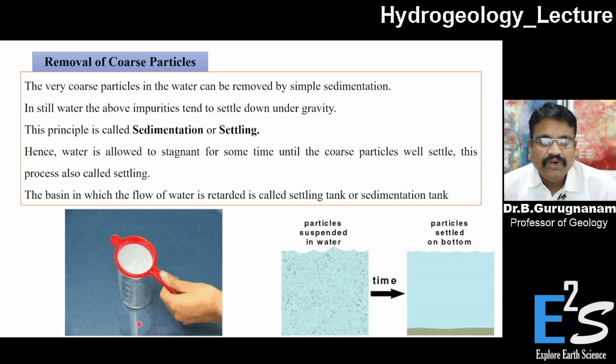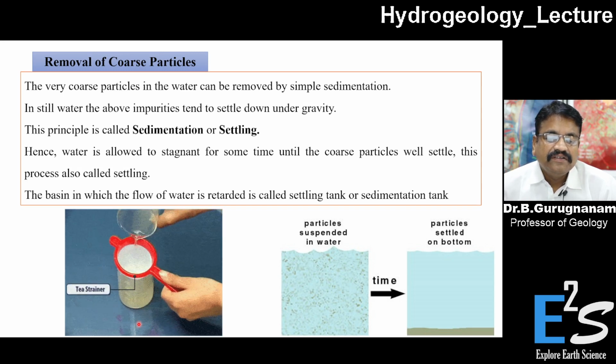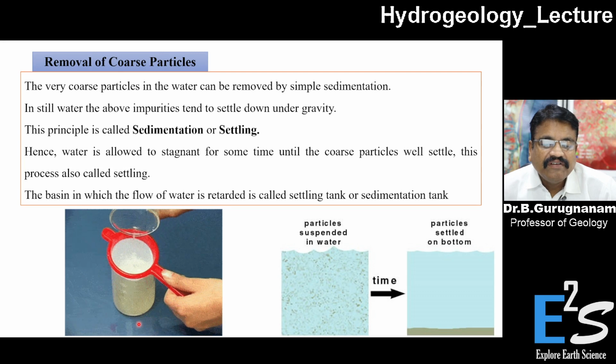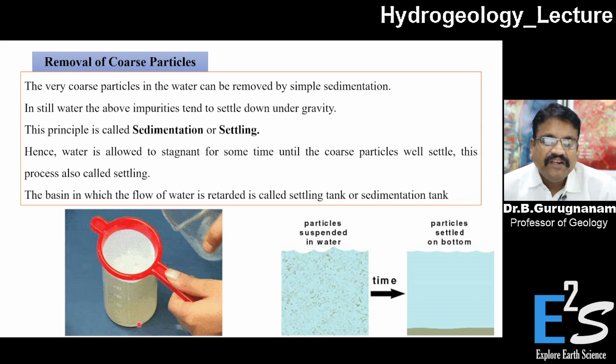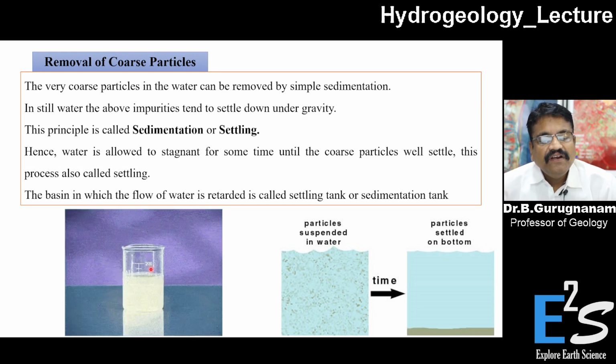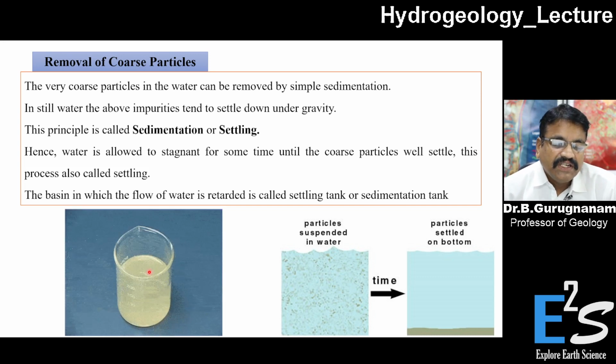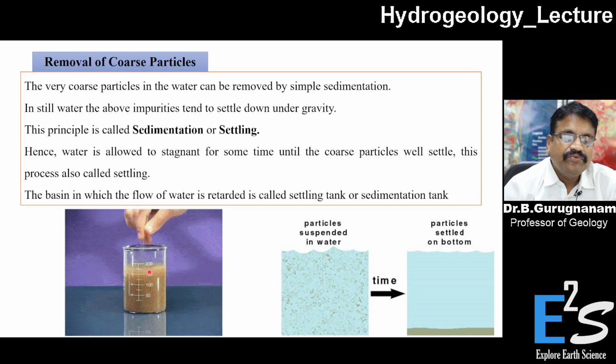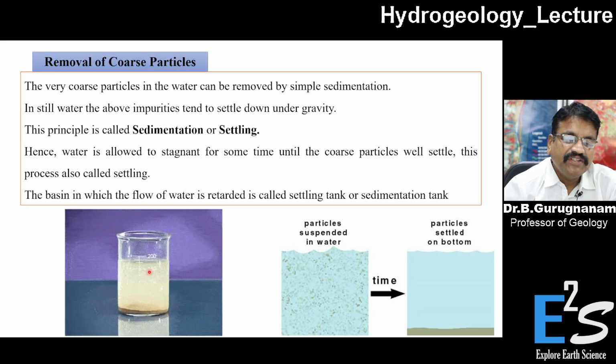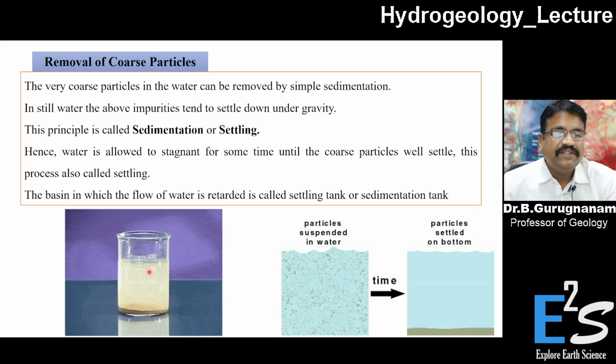Again you allow the water to settle or filter it, using a tea strainer or some filter. You will see that there are still some fine sediments here. You allow the water for some more time. Like this, you have to do it continuously, so that the water will become good. At the last stage all the sediments will be removed, and then we will get good water. So this is how it is being done. You check the water color and then allow the water to settle. So this is the movie.